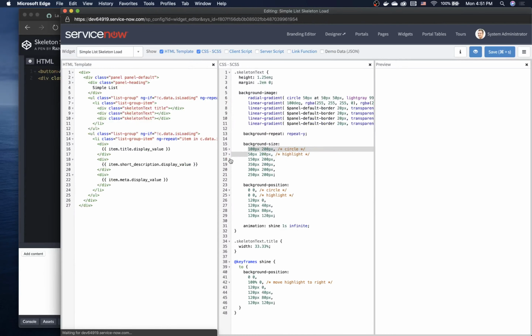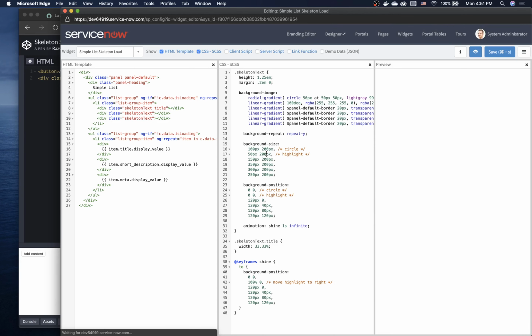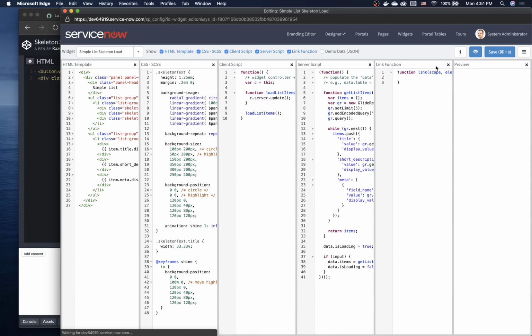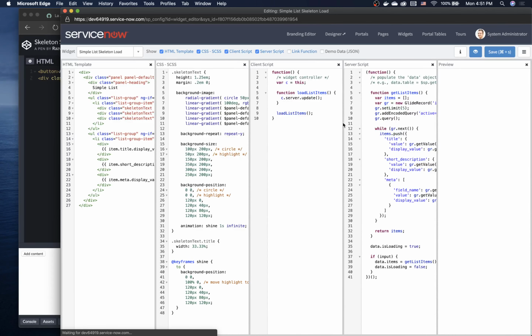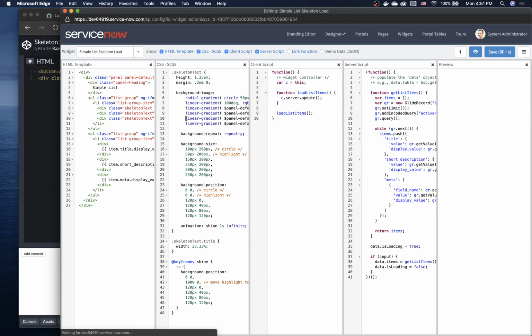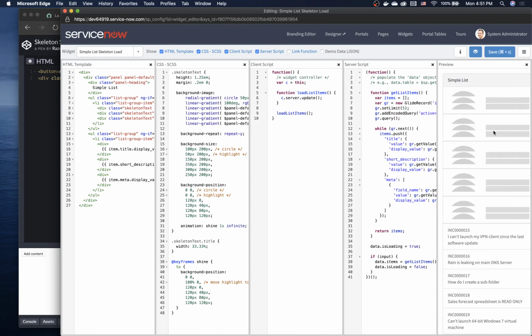What happened? I lost the whole dang thing. Where's my preview? Just do it. All right, let's see if I got an error. Oh, wait, there it goes. Okay, well, some loads take longer than others, I guess.